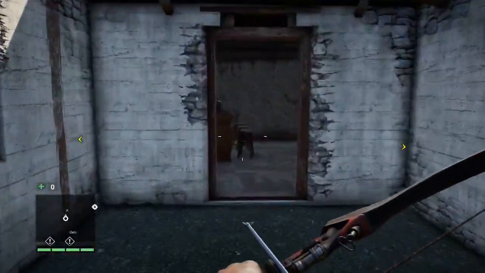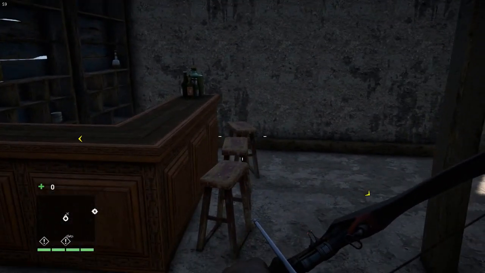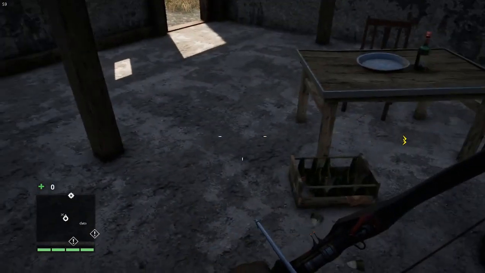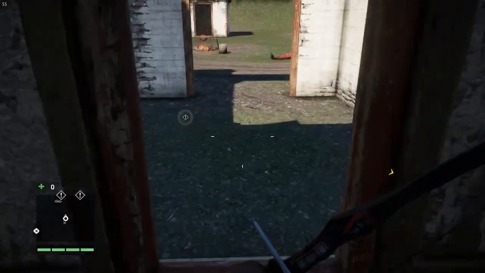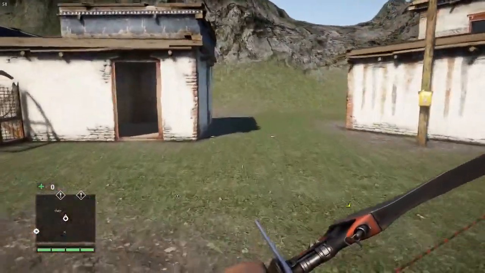I'm going to take a moment to walk through these buildings, the first of which is a little bar area. It has a couple of different options for seating arrangements and a few different options for beverages. And more importantly to us, a bundle of arrows on the shelf there. Convenient that they happen to be carrying arrows in an outpost where the guards only use guns.